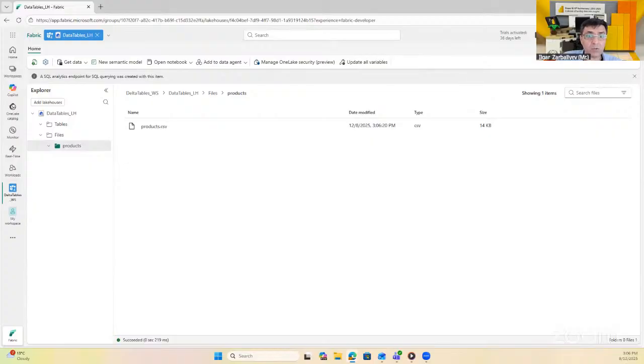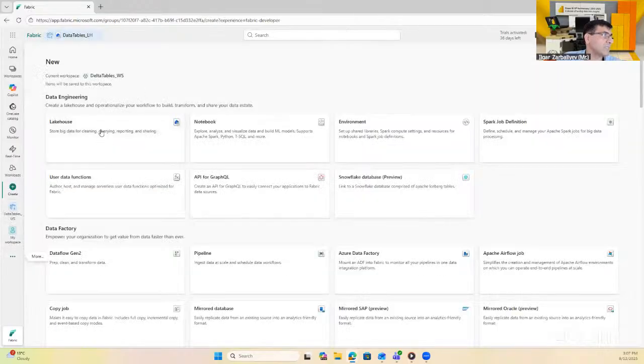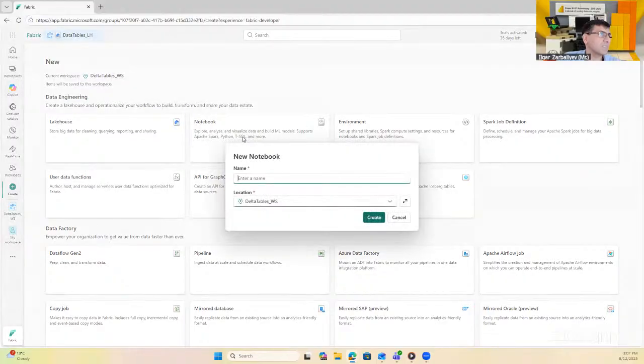We can now create a Fabric notebook to work with our data, just to explore our data in a data frame. Notebooks provide an interactive environment where we can write and run code. So first of all, we are going to create a notebook. We can do it from here, say create, and in the data engineering part, we can see notebook.